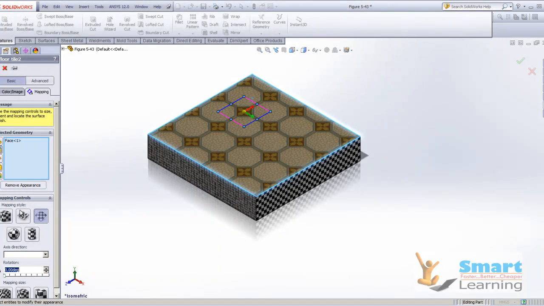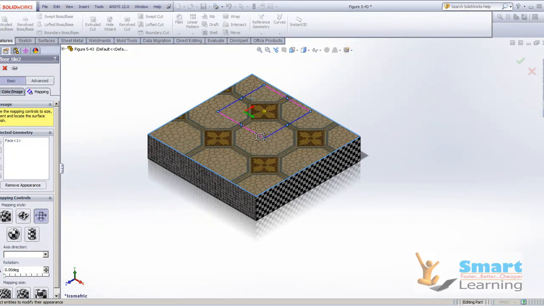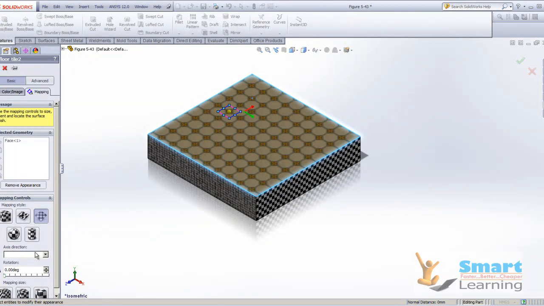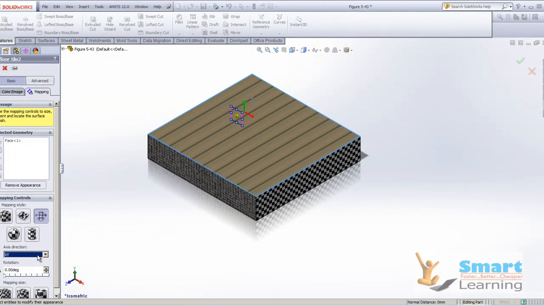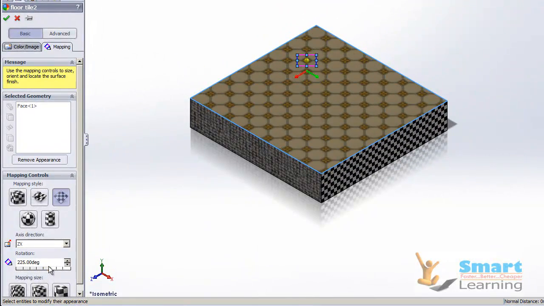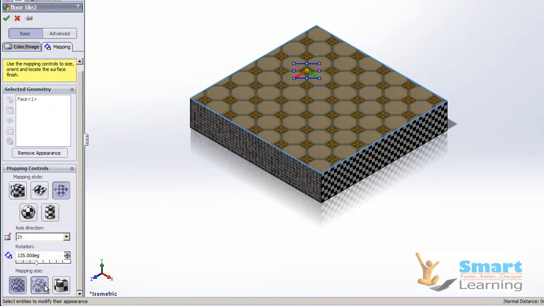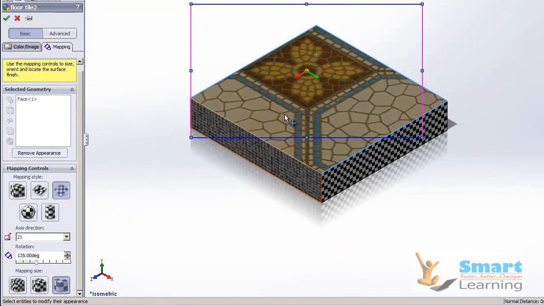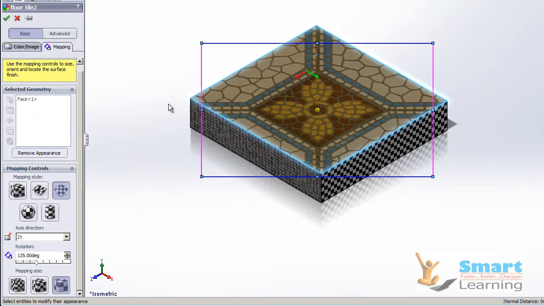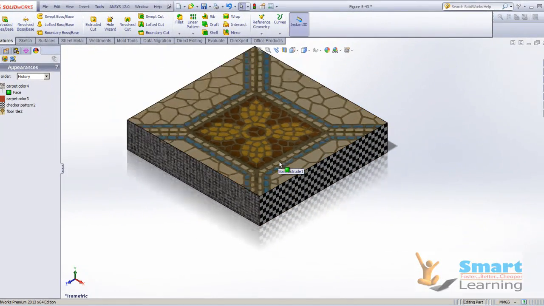So how you would like to map your drawing object, that you can specify here, and you can control this also, how you would like to distribute the maps, that directly you can control from here, and axis and directions also you can specify which directions you would like to have your distribution, and you can give the rotations also, whatever the rotations you need to configure and which type of mapping you need to have, that all you can control from here, and you can finally set as per requirement, and that map or the texture will be distributed accordingly.